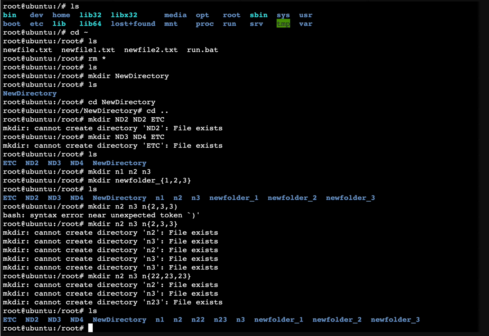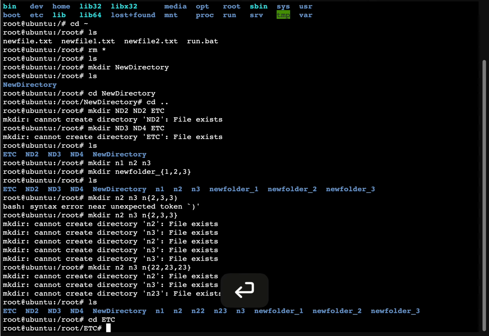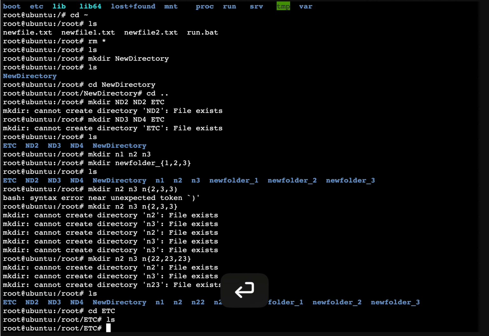Then we can also create nested folders, so-called nesting. For example, right now we don't have a folder here, let's go into the folder with cd etc, but we see it's empty. We want a folder which will be in another folder, which will be in another folder. So how will we do this?